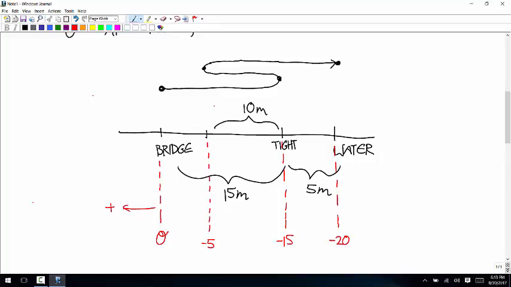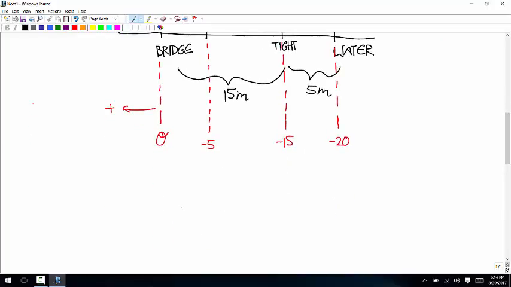Yep. So why is the positive going to the left? Because that was given in the problem. That's arbitrary, or how do we know that it is? It's up, so up. Well, I could have drawn it with the bridge over here and the water over here, and then everything would be flipped. The position versus time graph would end up the same. All I did was I put the bridge somewhere, I put the water somewhere, and then up, I know if you're on the bridge, up is the opposite direction of the water. Okay.